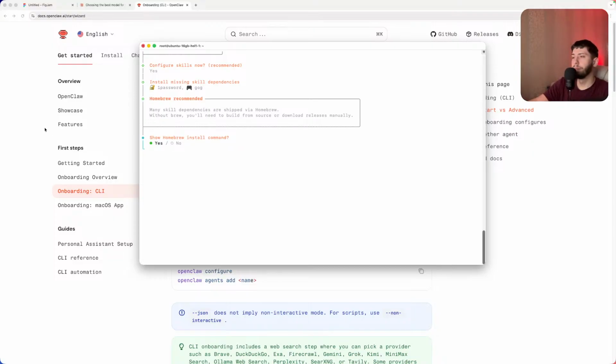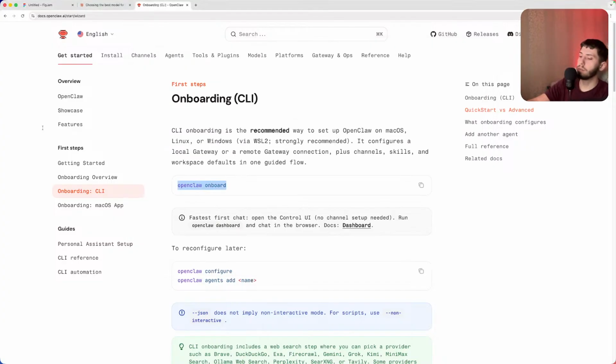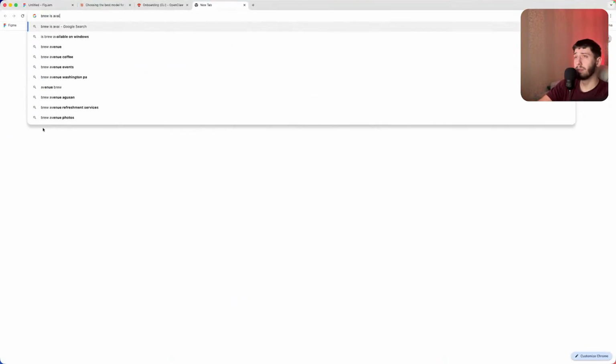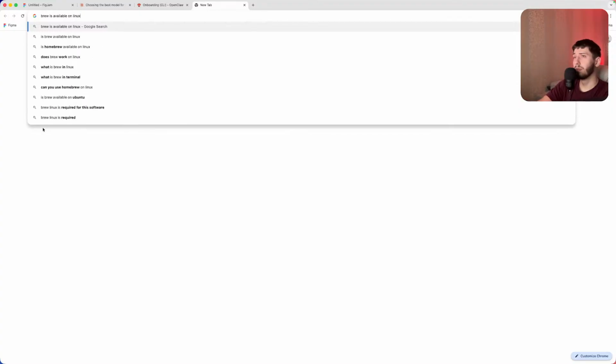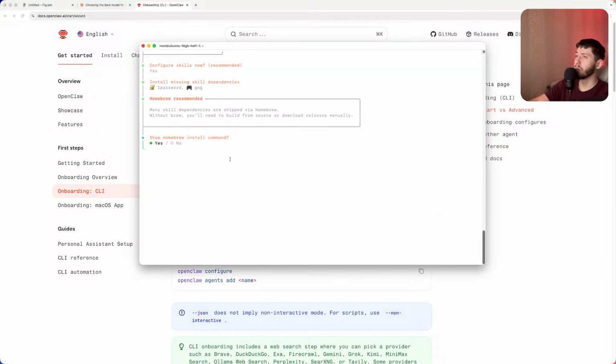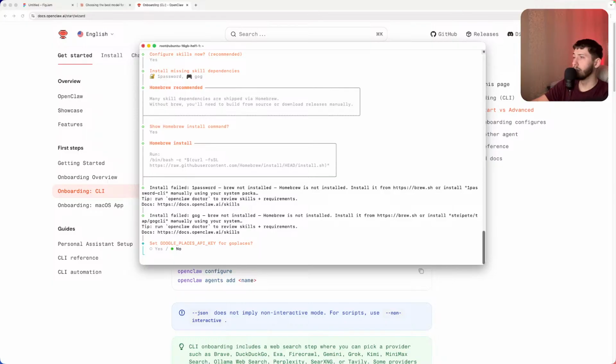I just didn't know that. Okay, show Homebrew install command. Install file. 1Password, brew not installed. Google Play. No. What the hell?